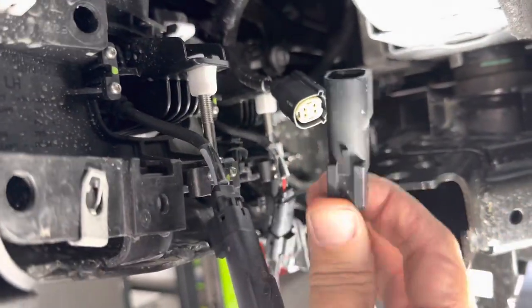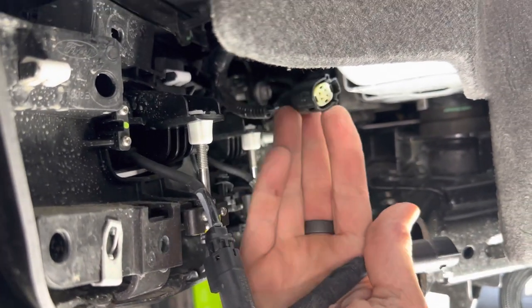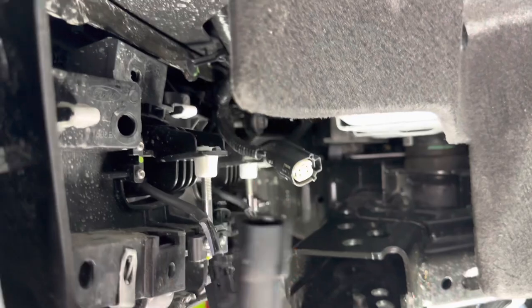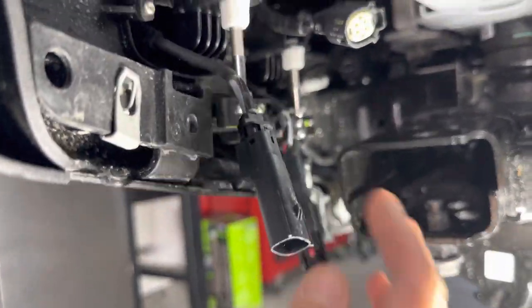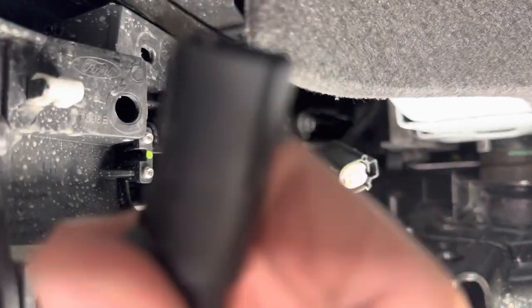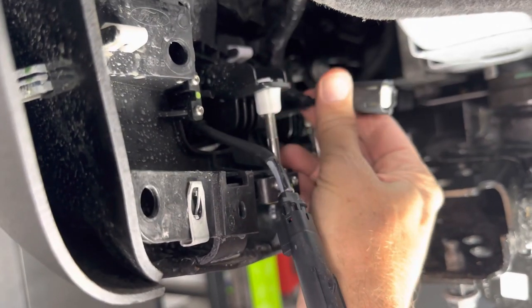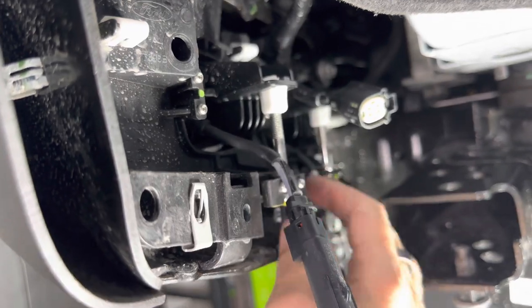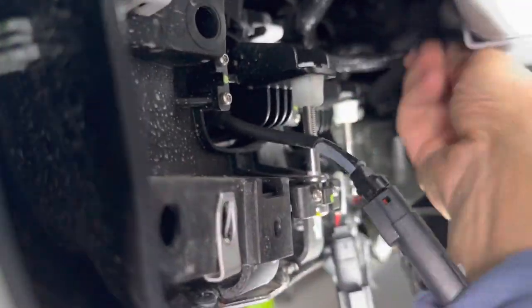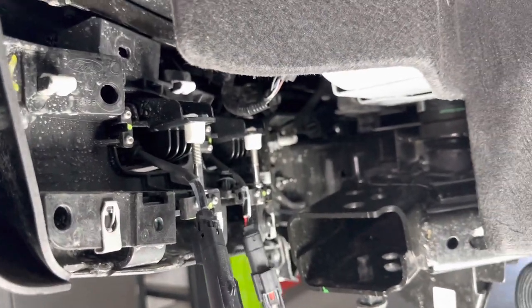This is the main plug that takes the vehicle supply to this, which supplies both the fog lights here and here. So just getting this disconnected so you can pull the assembly out, and you'll leave this for now. I'm just going to tuck it up out of the way. But this is the power supply tied into the fog lights, as well as the aux one for the inner lights here. We'll just move it up out of the way. So now the light assembly is disconnected from the vehicle.